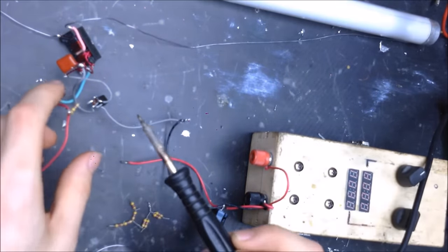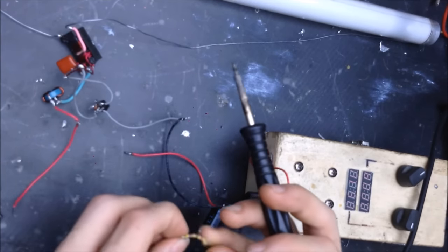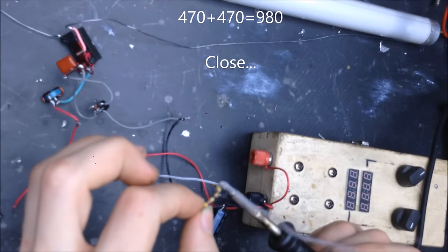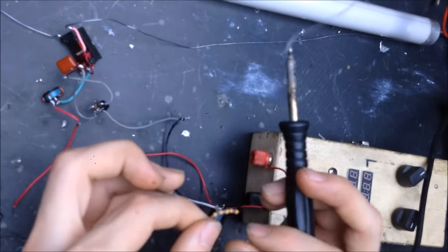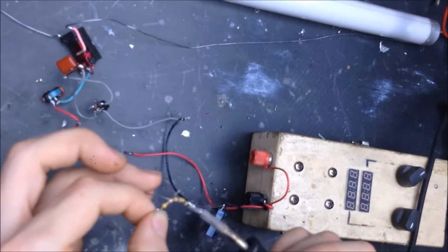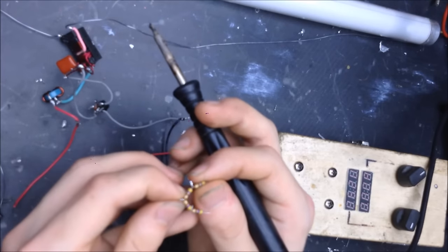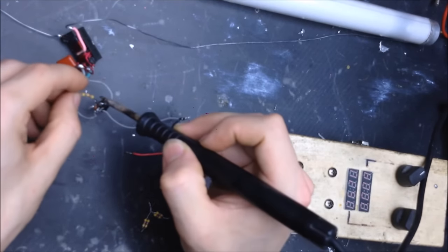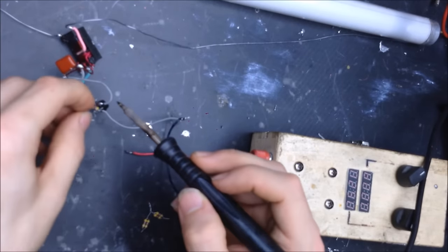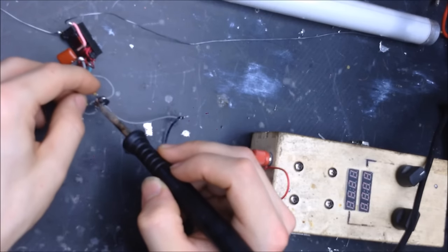Okay, that's one measurement. Let's play around with those resistors a bit more and decrease the amount of resistance. I've got these two in series, giving us 980 ohms. That's 470 each, so 940 ohms. It's double the resistance, so about a kilo ohm between these. We're going to see what double that resistance does now. It's near the 1 kilo ohm range. This is about 900 ohms, actually.